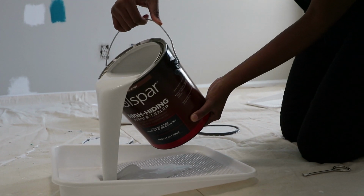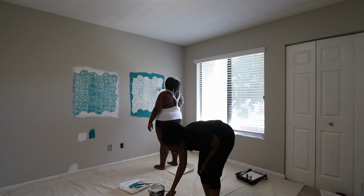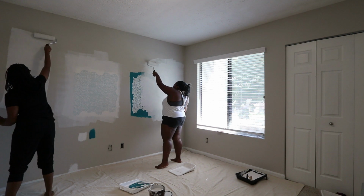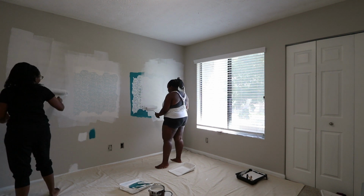The primer was really great for going from a dark color to a light color. And it even covered up the patch of blue that I had painted as a practice. So I was really happy about that, because the teal was very intense. In fact, I think the color is called Intense Teal. So a little on the nose.